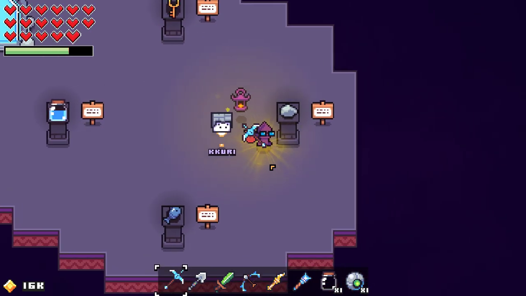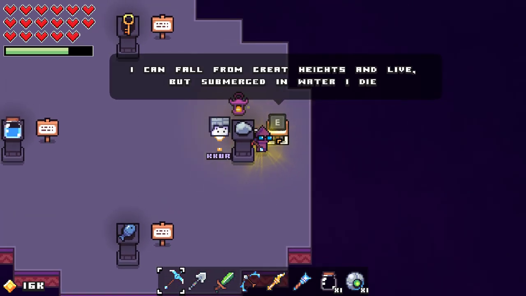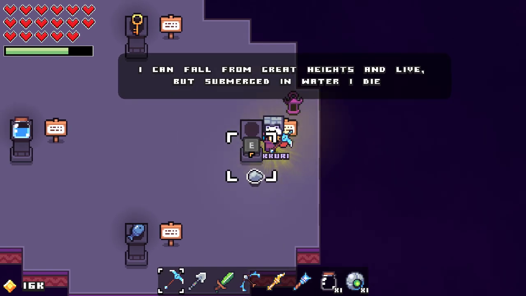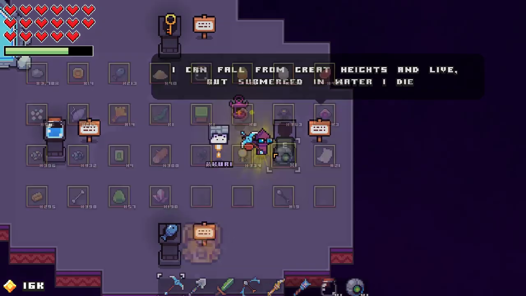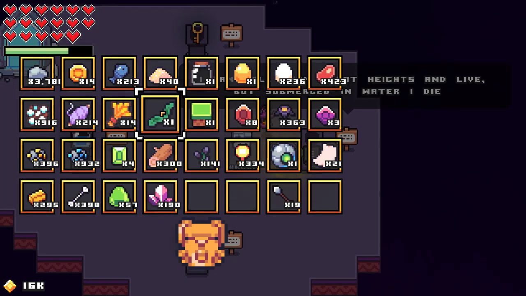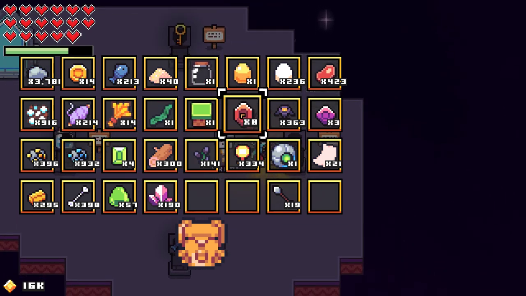So maybe it's not stone. I guess maybe that'd be too easy. I can fall from great heights and live, but submerged in water, I die. Do we have anything that falls apart in water? Or dies in water? Plants from water. Oh, we got a golden egg. Sweet.